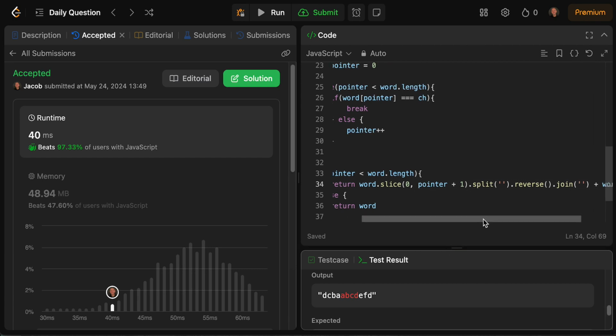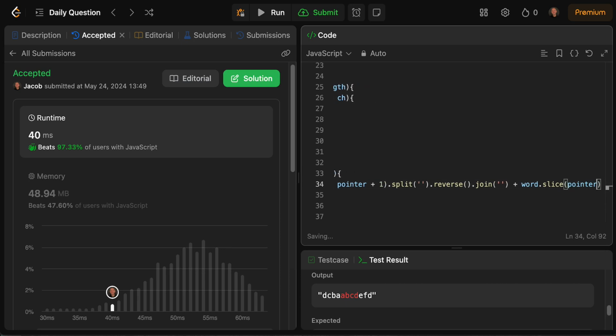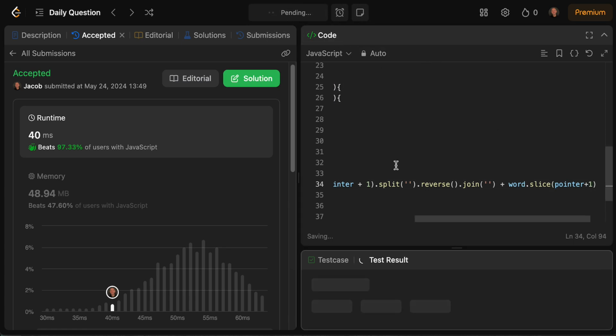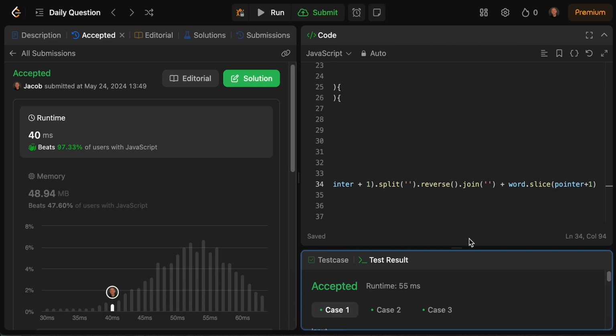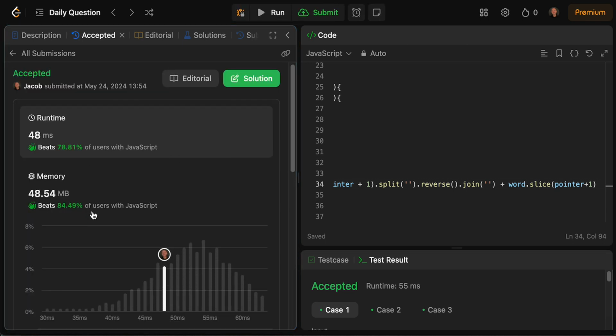And no. Sorry, that slice. And then we're going to do pointer plus 1. Sorry about that. And we do pass. Let's go ahead and submit. This should be much worse than 97.33. It's not actually much. Look at that. Wow. Our memory's pretty good, and our runtime is pretty good. Who's going on in the middle, man? How did you guys drop the ball so much?